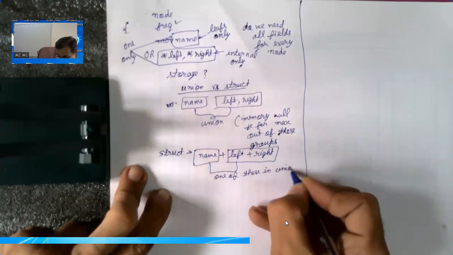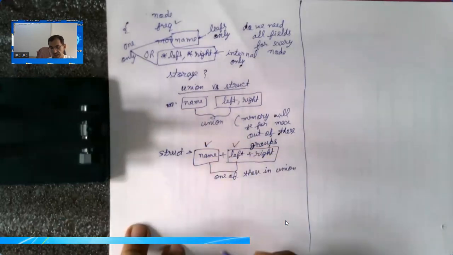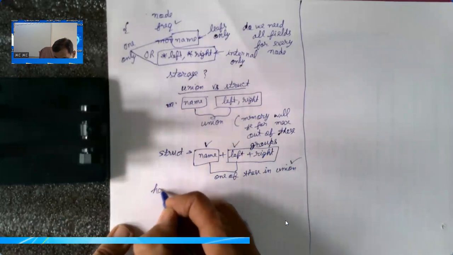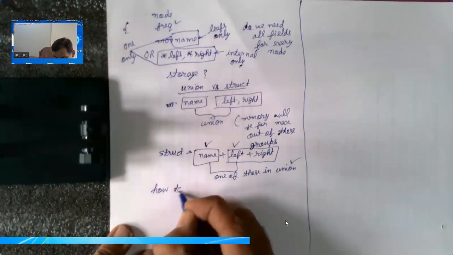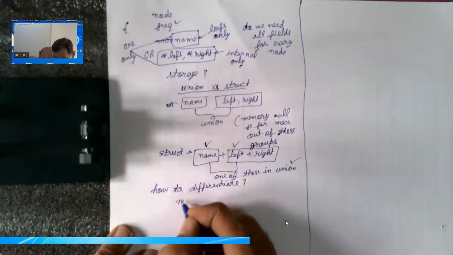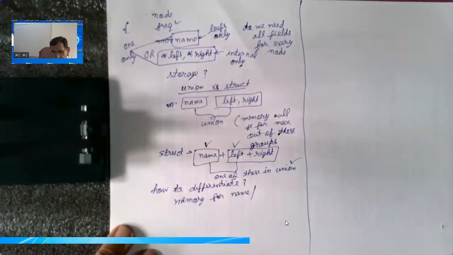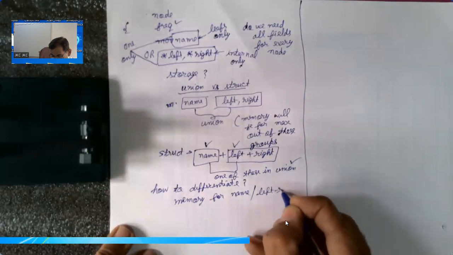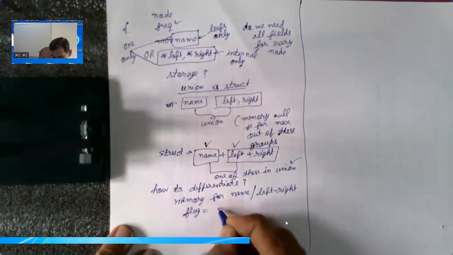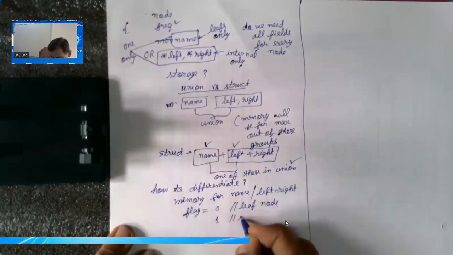That is the difference. And in this case, I am clear that I don't need all fields at the same time. I need either this or this, but not both. Hence, union is best. But whenever you use a union, you should know which node is being used for which purpose. How will you know whether the memory being used is for the name variable or for the left right variable? Because if you don't know and you try to access, no error will come, but you will probably mistakenly use the same memory. So for that, you will always use a flag. Maybe you will say 0 means it's a leaf node, and 1 means it's an internal node.